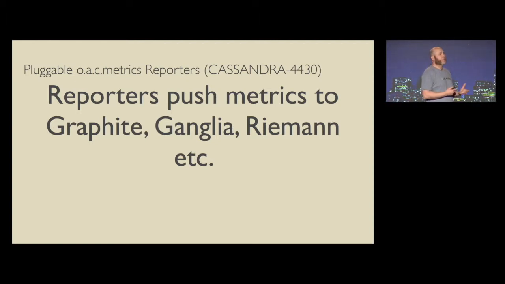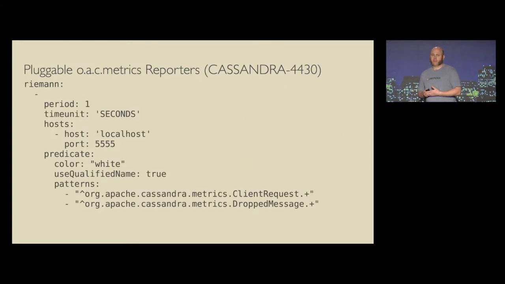It's awesome to just constantly have Cassandra always pushing 1 second metrics over to Riemann every time you start Cassandra on your computer. And this is what that configuration file looks like. If you're doing it for other ones, you should have a look at that GitHub project. But you can go in there and say, hey, here's a regex, go and dump all of these things out to this port.